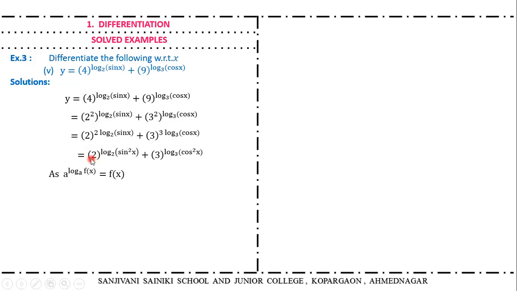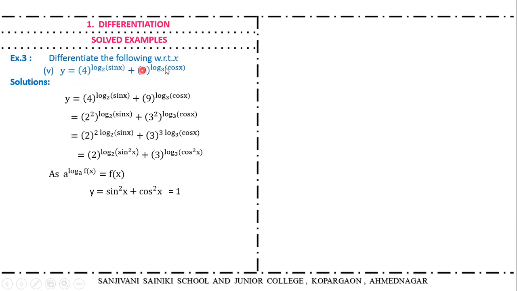So here, a raised to log of f of x to the base a is the same as f of x. I will use this property in both the steps. Then I can directly write it as sine square x and cos square x. But sine square theta plus cos square theta is 1. So its value is 1.